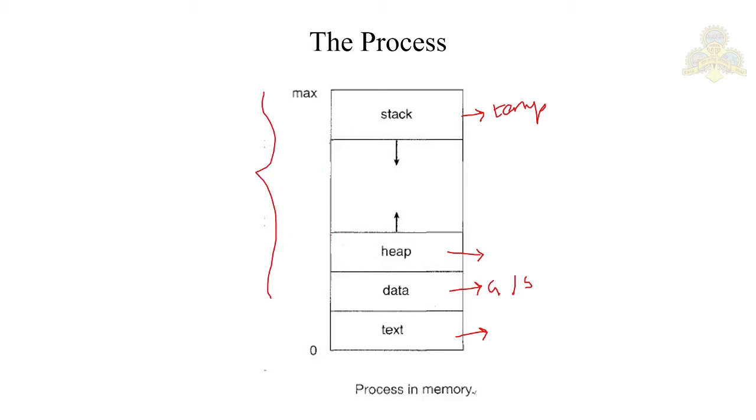So a program has four parts, or basically we call it a process. It has four parts: stack, heap, data, and text. One thing you have to understand here is that your program is a passive entity. That means a program is a file which contains a set of instructions. Basically, your executable files are programs, and those are passive entities. But your process is an active entity. It has a program counter and other associated resources along with it.